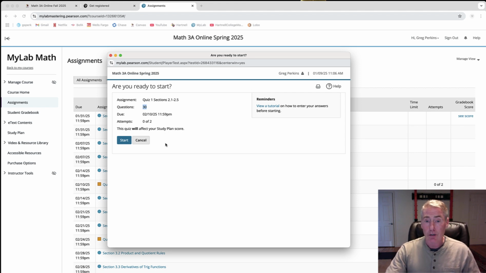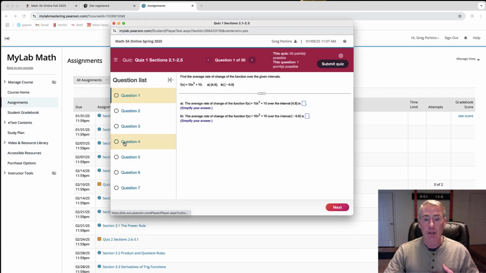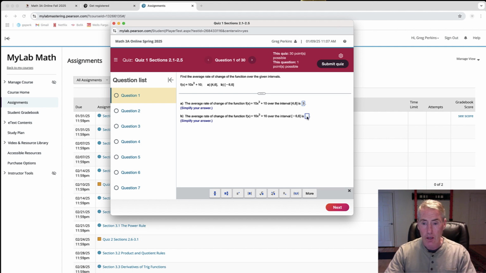When you finish, if you're not happy with your grade, you're like, oh, I got an 89, I really wanted to get an A, you can retake it. When you're doing the quiz, I set it up so that you can walk away, but once you open a question, you do have to finish it. So if you are doing the quiz and you're done with number 1, it's just going to say go on to the next one. So when you're done with that one, you could take a break, you could close it, you could come back, and when you open it, it's going to open on question number 2.